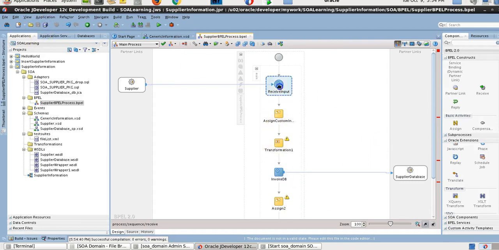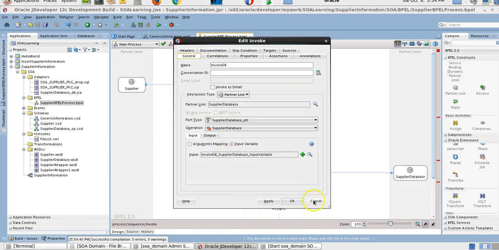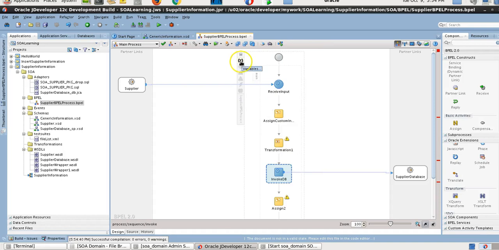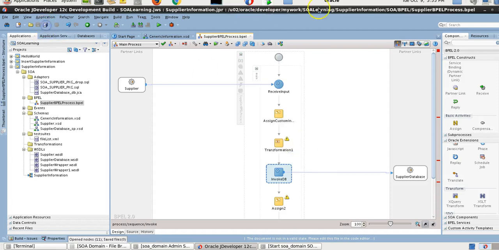All the variables that you are creating here, for example receive input and the invoke input, everything that you see here, can ideally be seen also at this place, at the BPEL process level. You see the receive input here, the invoke DB and the invoke DB output, and you see the message. These are all of type message type because they are all pointing to the partner links, and these are of type element. The ones you see here, where custom input and where custom output, are of type XML schema element. I'll save the record now.